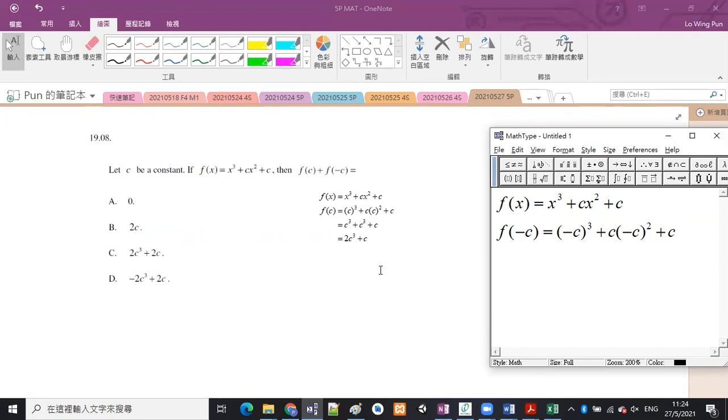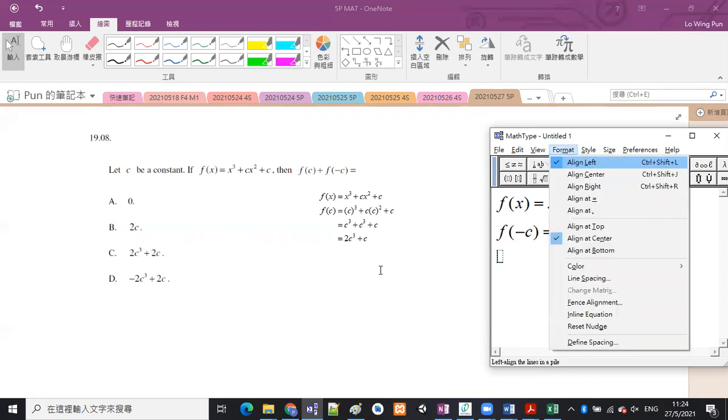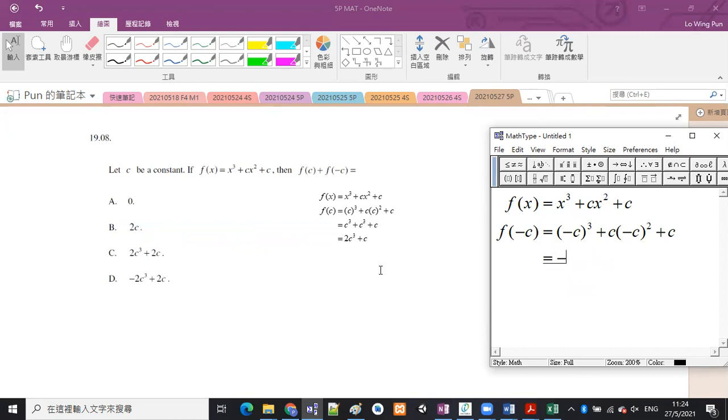Okay. First, it is a negative number inside a power. Okay. So if it is power 3, it means that there are 3 copies of negative c, negative c, negative c multiplied together. So what is the sign of the outcome? Should be positive or negative? Negative. Okay. So it is a negative. Negative what? Negative c to the power 3. Okay, because there are 3 copies of c multiplying together.